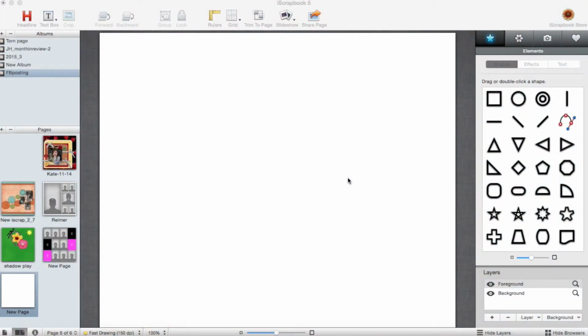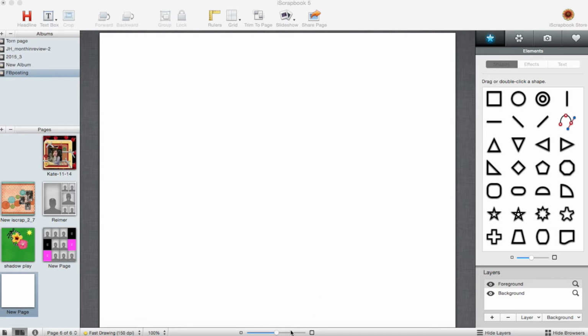Today I'm going to be sharing with you a way to lay out a type of pocket page image for your iScrapbook. There's lots of these beautiful pocket pages on the market. I adore Becky Higgins. I wish I were a traditional scrapbooker, but I'm not. But this is how I can get the look in the software that I absolutely love.